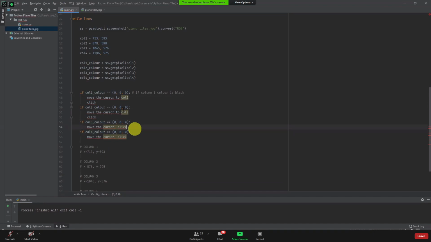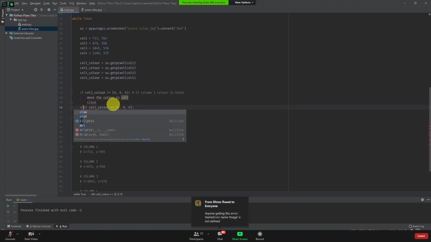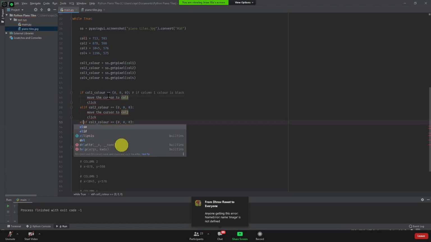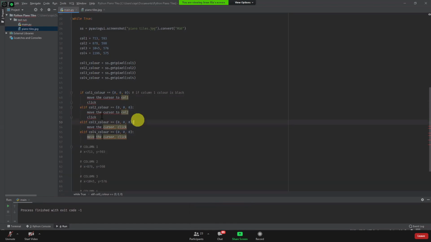Okay, yeah, so now we just copy and pasted everything to every single if statement. One more thing I'm going to change is we're going to change these to elifs. Elifs are basically the same thing, just a little bit more efficient. It looks nicer. And also it makes it so that if any one of these conditions happens to be true, you don't have to check every single other one. So it makes it a little bit faster and a little bit less laggy for my potato PC.